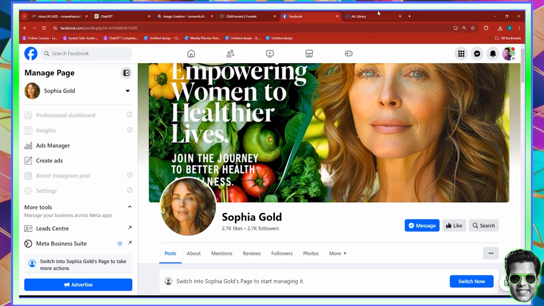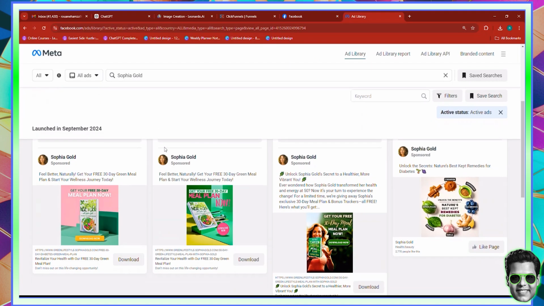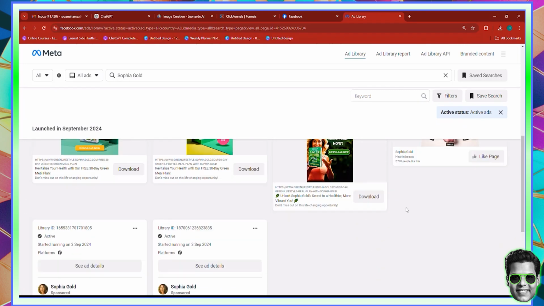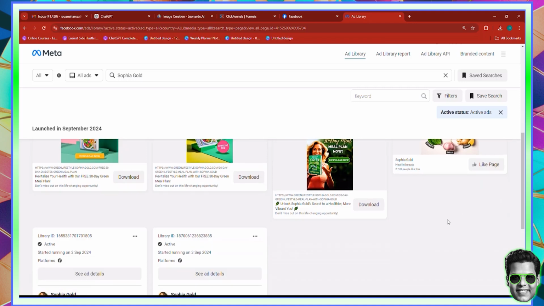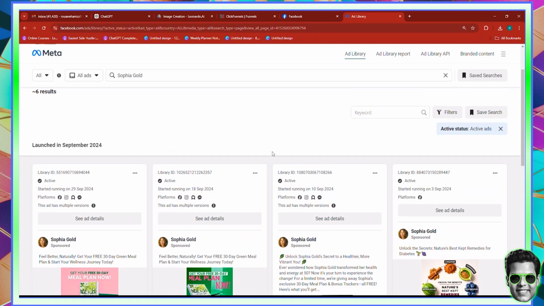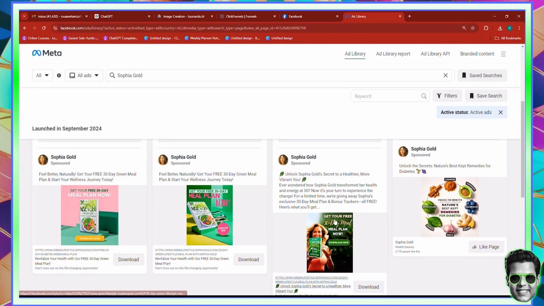Now, as far as the ads that we're currently running, we're running 6 ads right now. 3 ads are to get followers. These are the ads, and basically we're sharing some educational content here on these particular ads to get more followers. And then we have 3 other ads as well on low budget. We're spending about $40 to $50 per day. And this is the ad, right? So this is the first one, this is the second, this is the third.